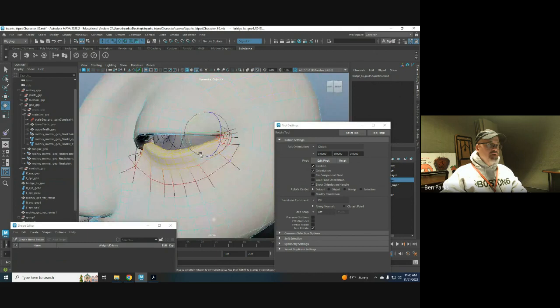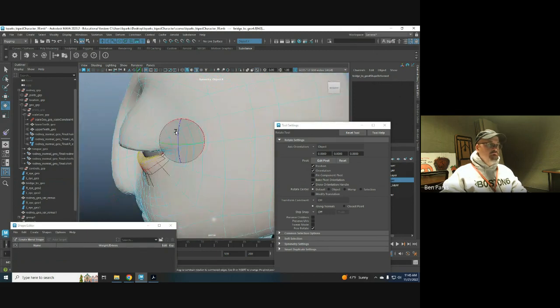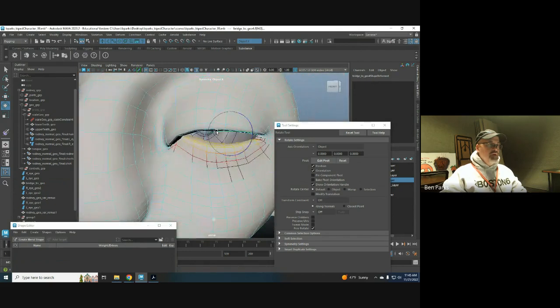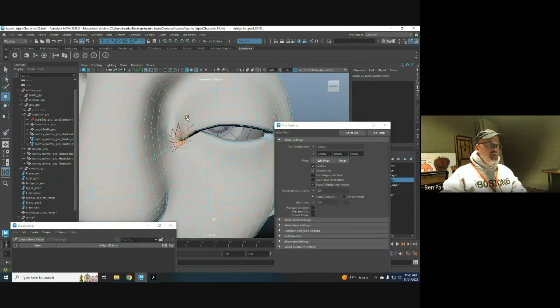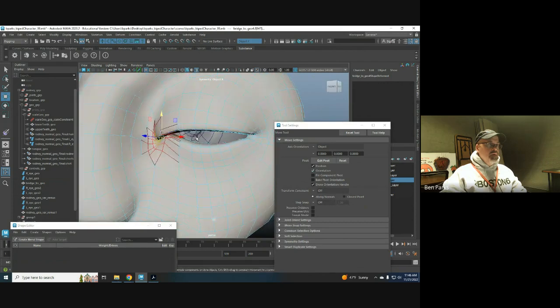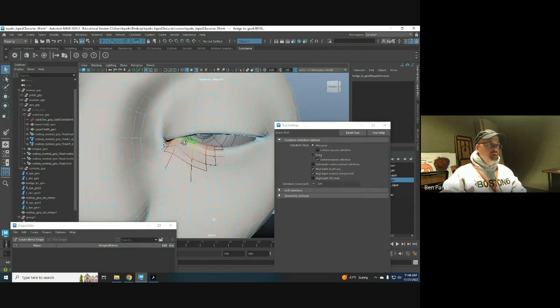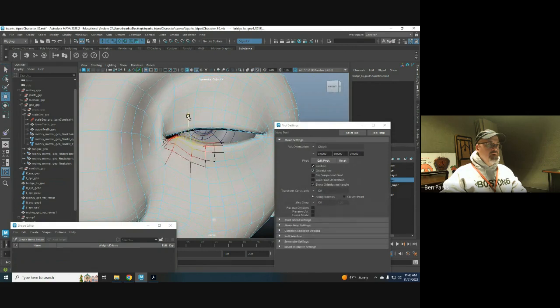And things are starting to not overlap well, so get it started. I may have to adjust on both sides. Again, it helps to have my soft select set to surface, not volume.